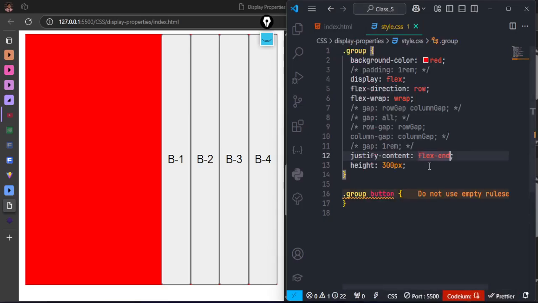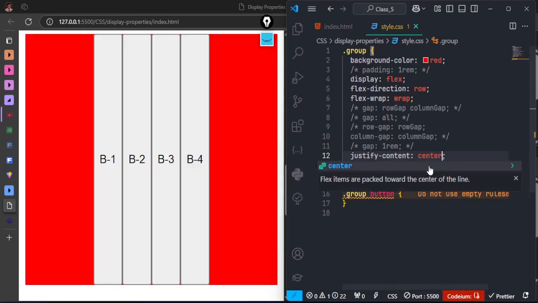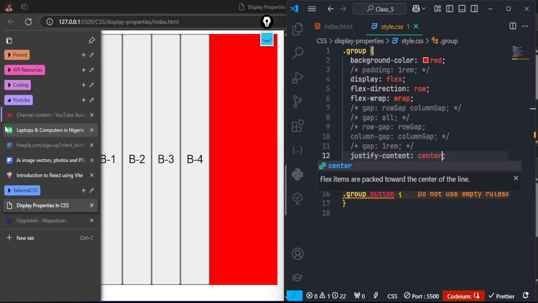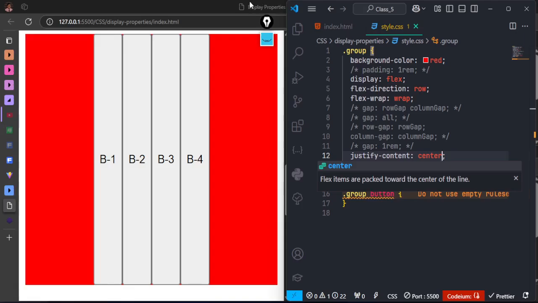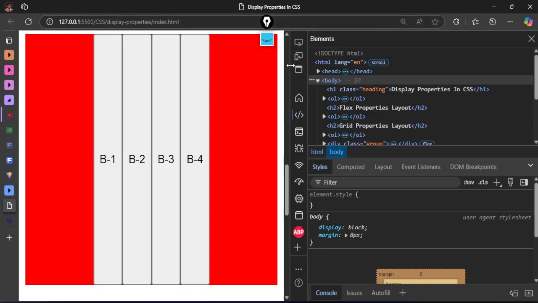So now here we can use the center. Instead of sticking to the left or right, you stay at the center and keep expanding toward the two sides based on the amount of content you have inside it. That's what some of these sites used, and it's always going to be at the center no matter the screen you have. It calculates the stuff for you.